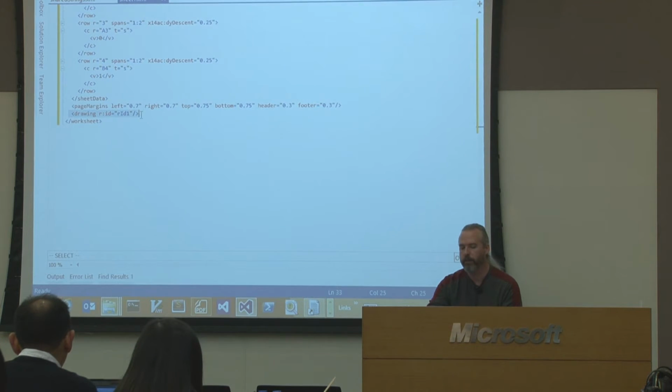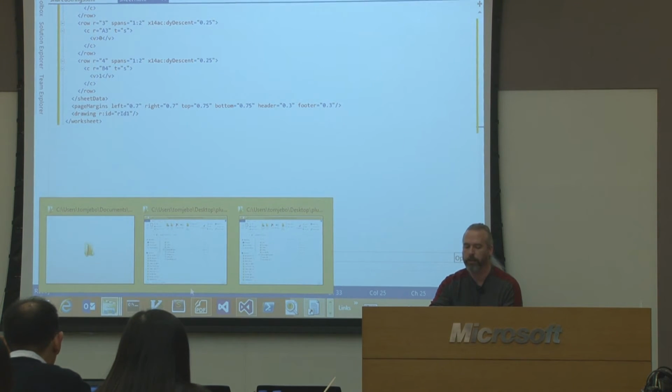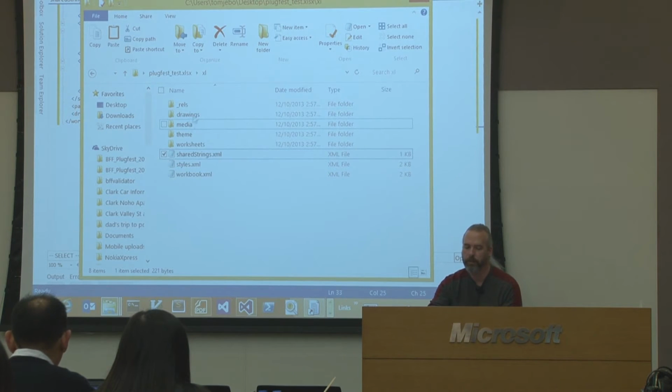So we see this drawing element here. And notice it has an rId1. It has a reference ID, an rId. This is a relationship ID. So based on the relationship model within OOXML, we know that we can go to the relationships part in the drawing part of this document, and we can look for it. So let's see where that is.